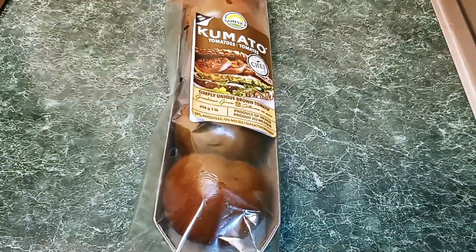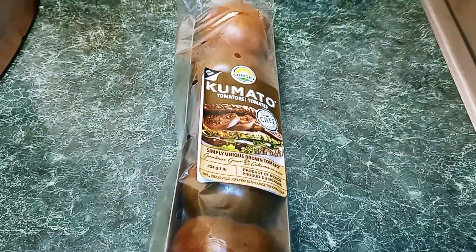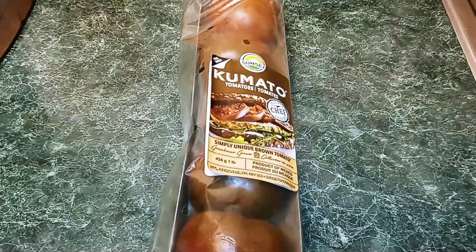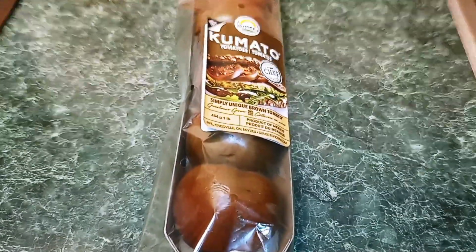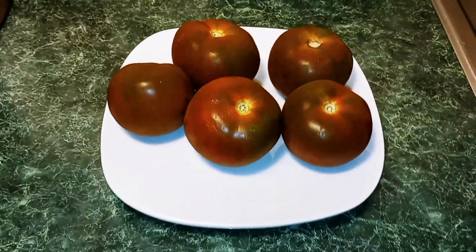Today I'm going to be showing you guys these brown tomatoes. They are called Kumato. 5 of them come to a package. So we're going to go ahead and open them. So guys, this is what the brown tomatoes look like.